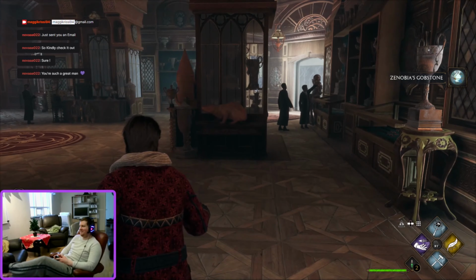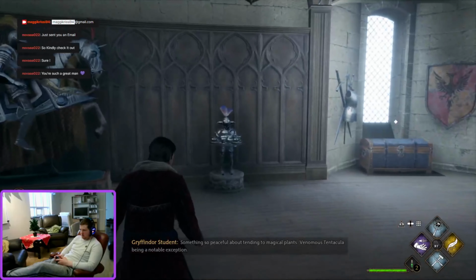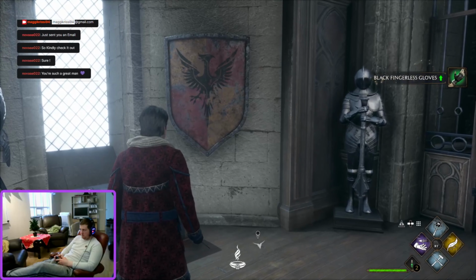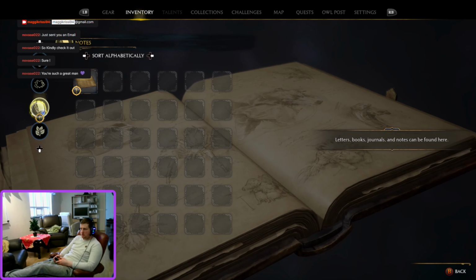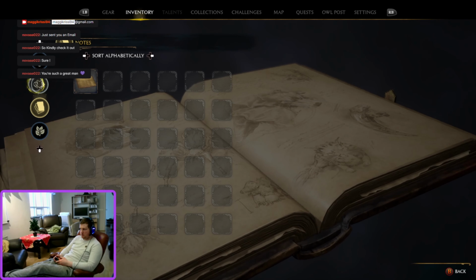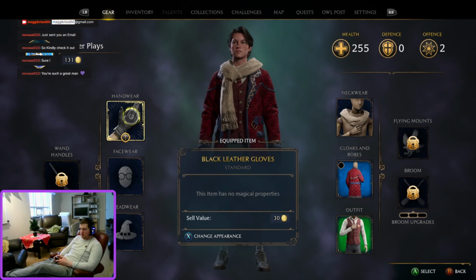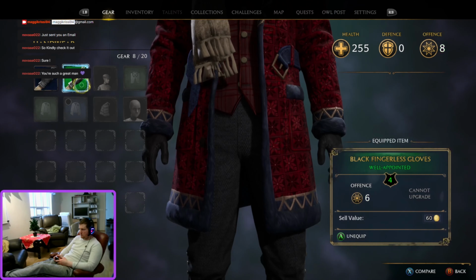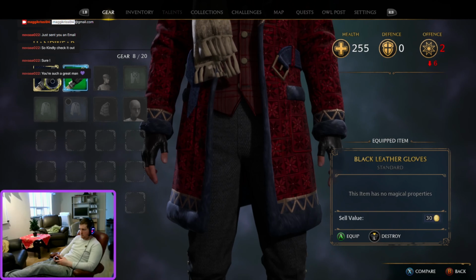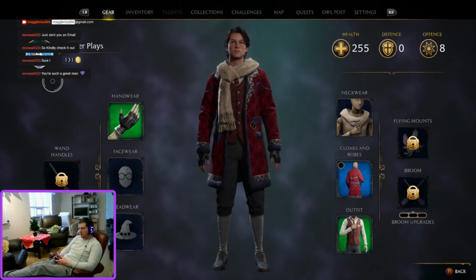Yeah, I totally did not see her. Something so peaceful about tending to magical plants. Venomous tentacula being a notable exception. Oh, I got some stuff. That's gear, not inventory. Yeah, I mean, we can just... No, that's destroying, not selling. Probably. Let's go back.